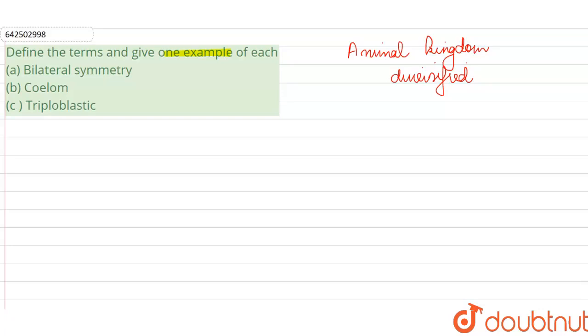We've classified them into many groups on the basis of some criteria, out of which three are given to us over here. Now, first criteria that we generally use during classification of animals is the kind of symmetry that they are showing in their body design. Which is to say, if we want to take an animal and divide its body into two identical halves, what kind of pattern are we going to see?